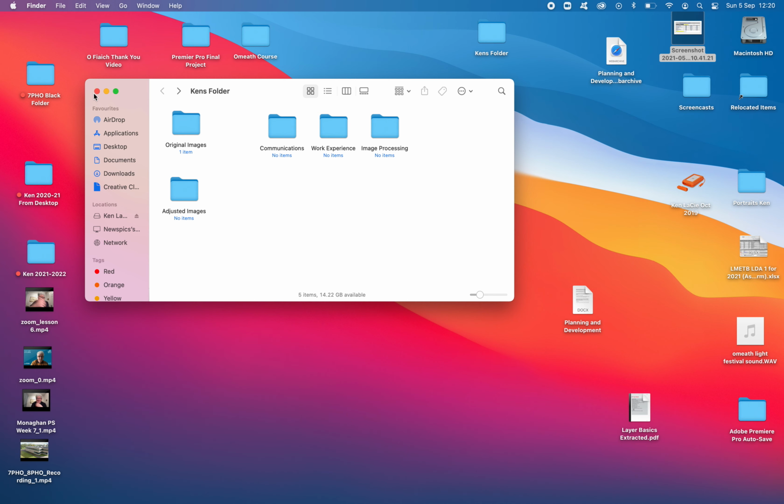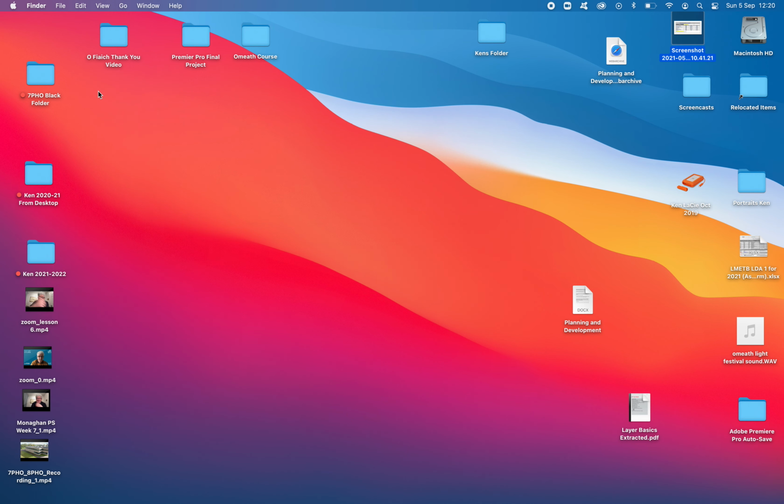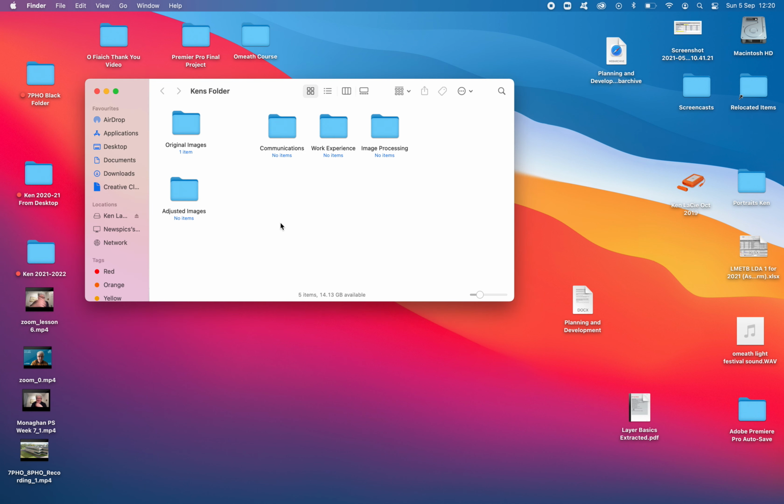So this means that when I close that down, I literally have one folder on my desktop. When I double click on it, I now have my other folders, and I keep all my files filed so that they are all accessible, and I know exactly where they are. I know all my image processing files will be in here, all my work experience files will be in here, etc.